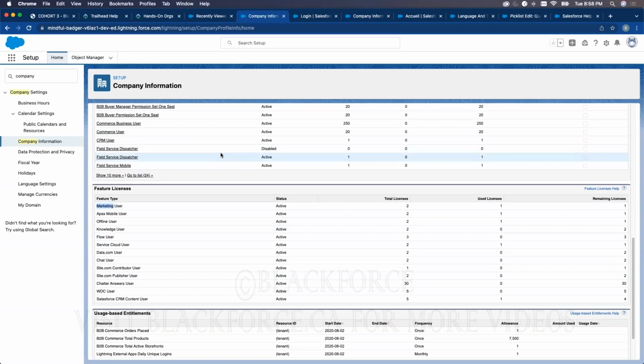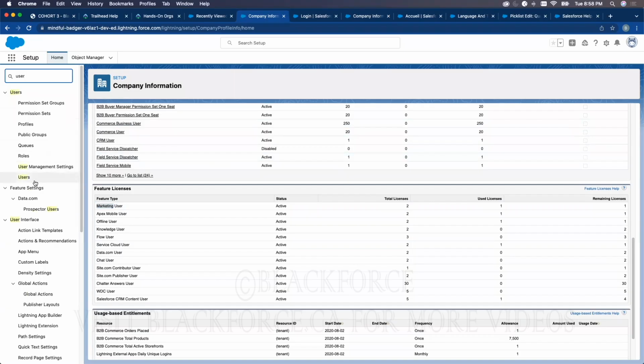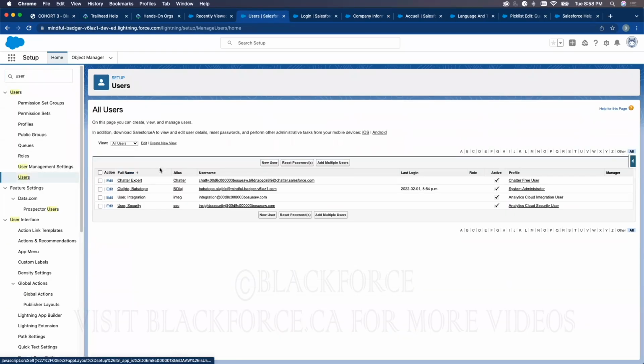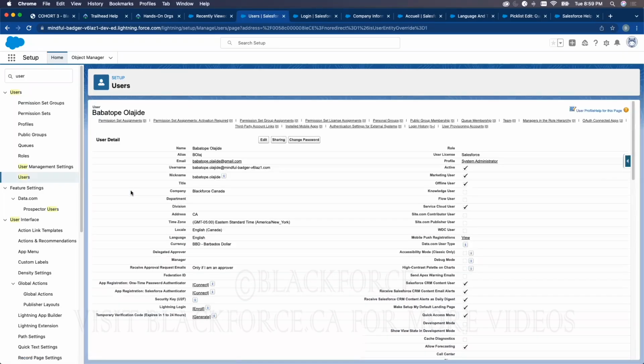I know this stuff might get confusing, but let me give you an illustration. The only way I can demonstrate this is by going to the users. When I click on this guy, Olajide-Babatope, you will see that he has a marketing user license checked.